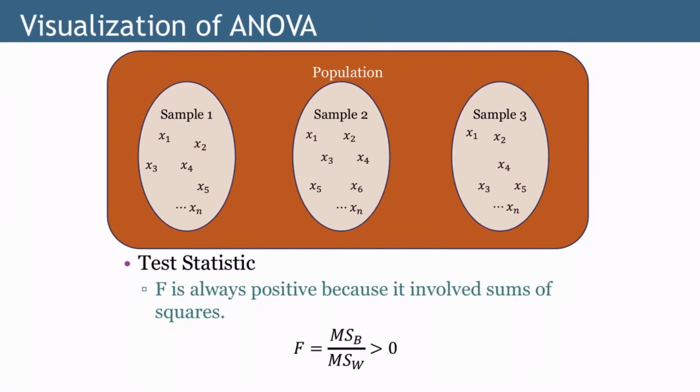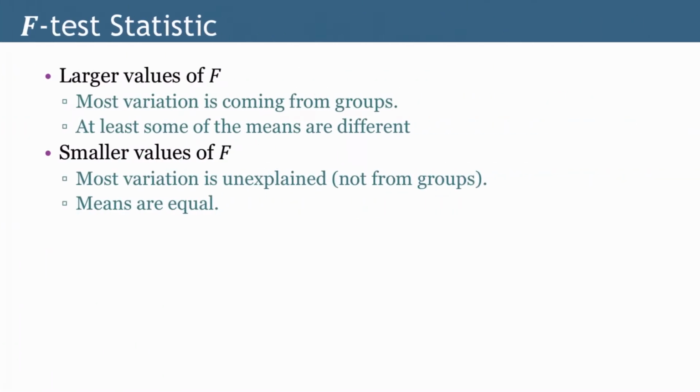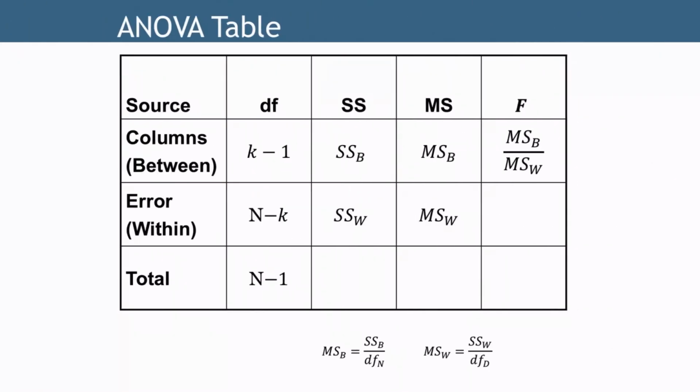Okay. And then you divide those, you'll get a number. It's always going to be positive because we've been squaring everything, so that makes things positive. And so we get a number greater than 0. The closer we are to 0, we will fail to reject. And then the further we get away from 0, the more and more likely it is we're going to reject, right? And so that's what I said here. All right. So, and then when you're done, what we do is we summarize all these parts in a table, and this is called an ANOVA table. And Statcrunch actually gives us an ANOVA table when we look at that. All right, so let's move on.